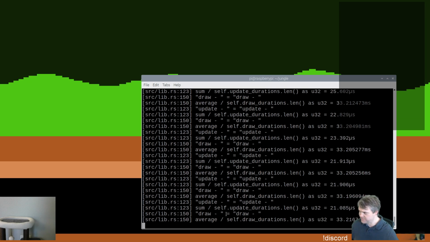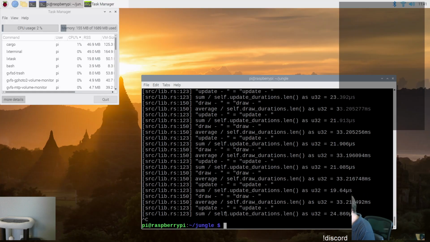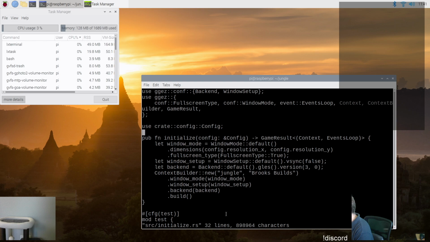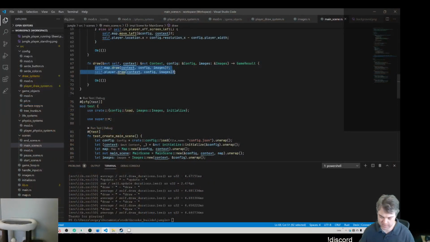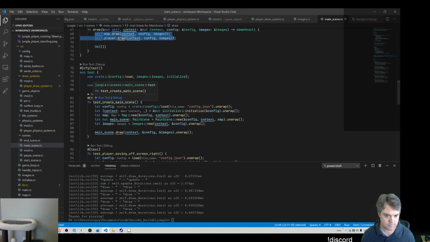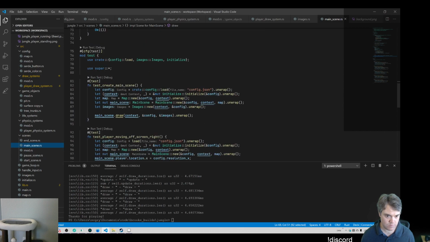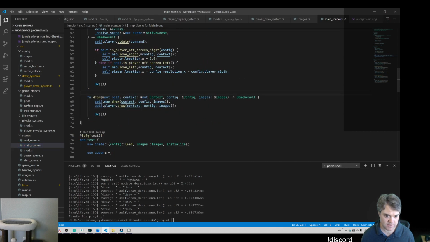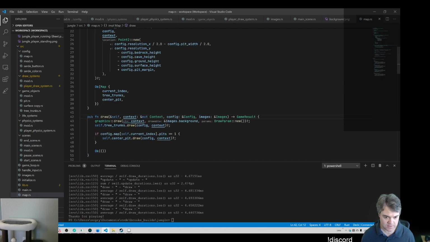Is VSync now taking effect? VI source initialize. We're specifically saying VSync false. So map is still taking a bunch of time. So in our main scene, we're drawing the map draw.